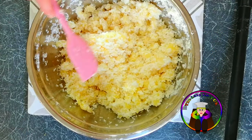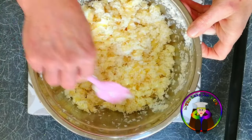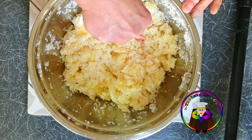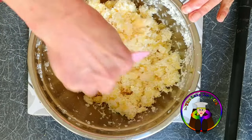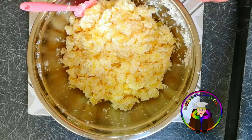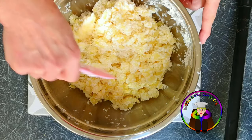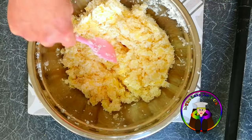So in this bowl I have 800 grams of drained tinned pineapple, 200 grams of desiccated coconut, and 2 tablespoons of white rum. So now we do have our pina colada cake. I did find the rum. And we're also going to put in a pinch of salt. We may need more liquid, I don't know yet. I did let the coconut soak in the pineapple for a little while.